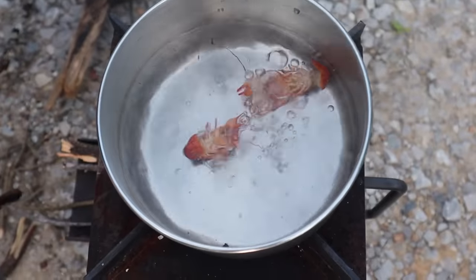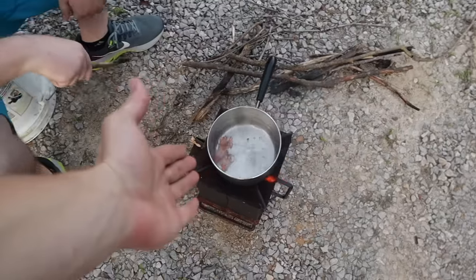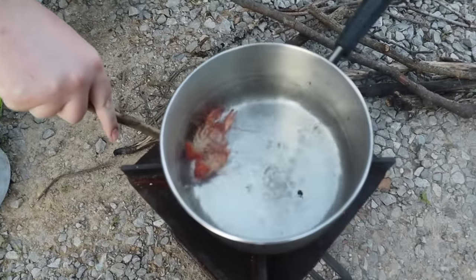Not necessarily because they start off red, but because after you cook them, that's just what color they turn. Since they are fish, they're not going to take too long to cook, and we could even eat them raw safely because, you know, it's like sushi. But we will let it cook for a little bit.